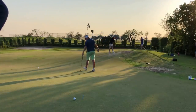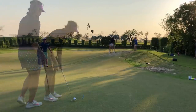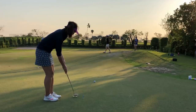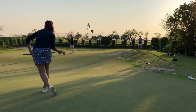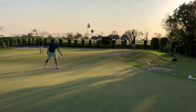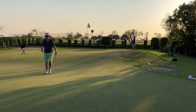Okay. Right. Okay. Come on! Come on! Look at that entry! It's almost 90 degrees to hit, no? Oh, good one, Matt. Yeah, that was good.